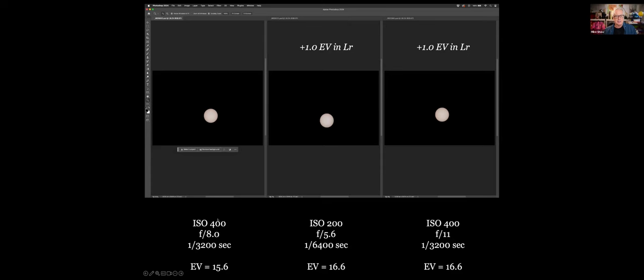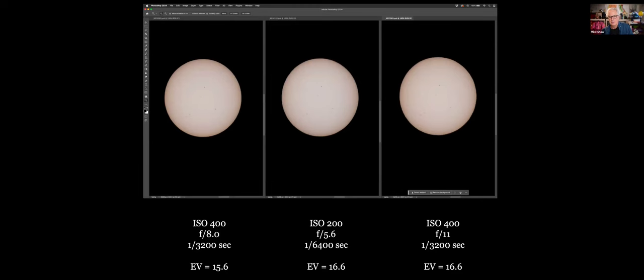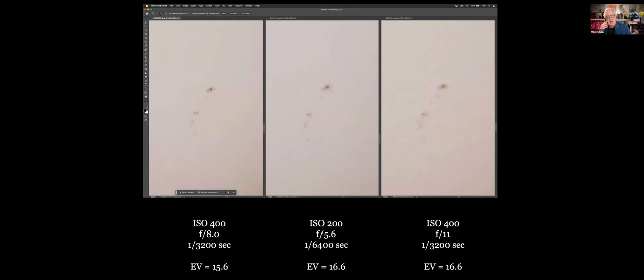And then I enlarged them. And in these, you can see the sunspot groups that I was focusing on. And I like that one right there. So I enlarged that again. And what I immediately found was that I liked that one the best. If I compared that one against either of the other two, I just found that to be by far crisper and sharper. And this is the sort of thing that I'm talking about.